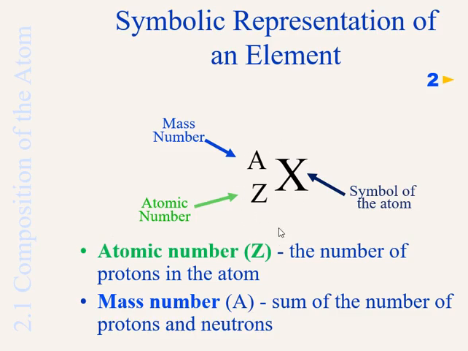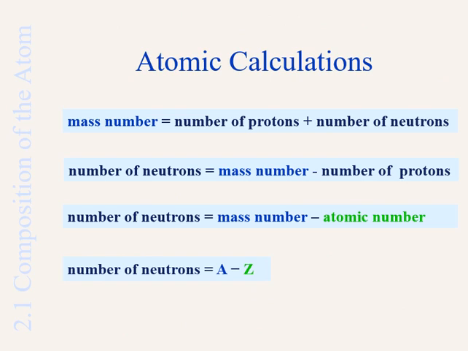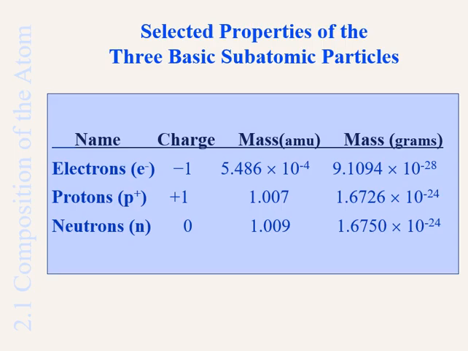But what about the number of electrons? Since we know that atoms are neutral, whatever is the number of protons must equal the number of electrons. So if we had 7 protons, we would have 7 electrons as well. So be aware of that logic and be aware of how to do that basic math.